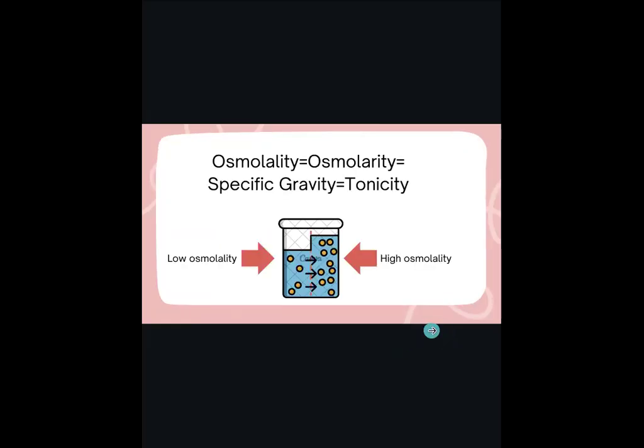Okay, so reviewing osmolality, specific gravity, and tonicity. All of these are extremely similar. If something has a high osmotic pressure, it means there are a lot of solutes, and it'll pull a lot of fluid. That's the same thing as tonicity. Tonicity is the ability of a solution to pull fluid. So if there's high osmolarity, it'll have a high tonicity, and also the same thing as specific gravity. Specific gravity is the quantity of solutes. So if you have a high specific gravity, you'll have high tonicity and high osmolarity.